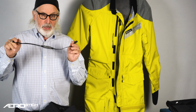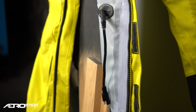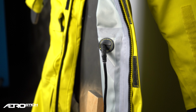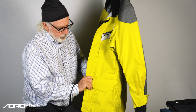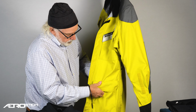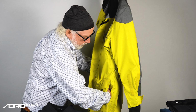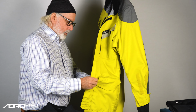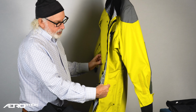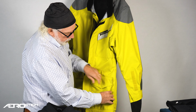It doesn't really matter. All of our one-piece suits, Roadcrafter, Roadcrafter Classic, and the R3, have inside of them this grommet. And I'm going to try and show you. It comes out behind this pocket, not inside of this pocket, but behind it. This little cord was sort of designed to stay with the suit during the times of year when you're routinely going to be using a heated garment. So once you've set your suit up, this little jumper wire just stays in the suit all year or all winter like this.